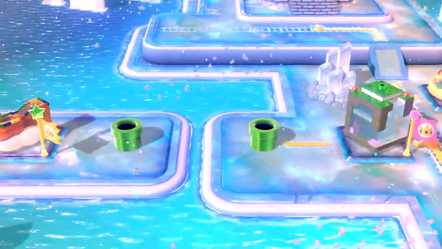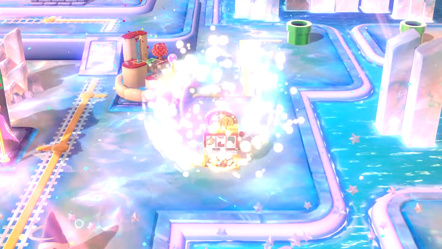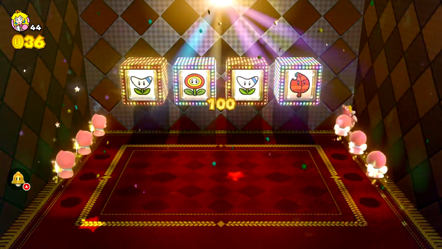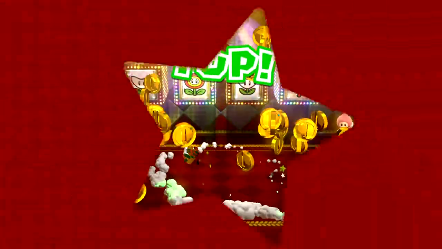Okay, going back through the pipe and going to the so-called slot machine. Let's press our luck again, shall we? And maybe I'll have better luck. I got 2 boomerangs, so that's at least one up. So if you get 2 pitchers in a row, that's a one up.